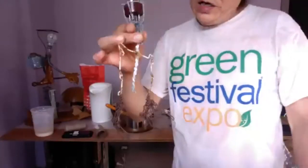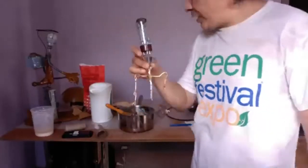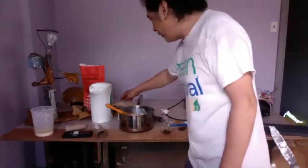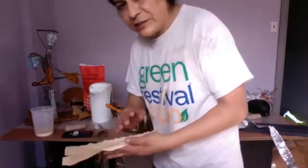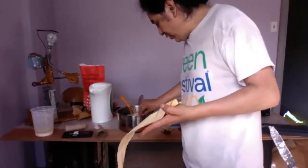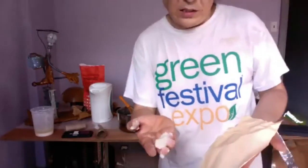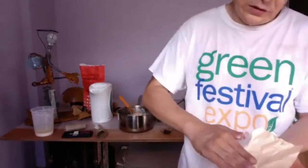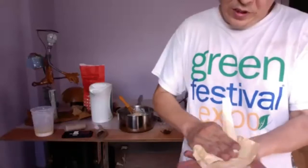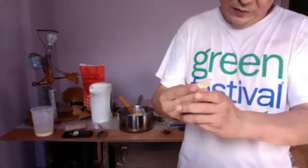So here, if I want to first attach this part here, this is what I'm going to do. It's going to be almost the same idea as before, but now it's going to change a little bit. Paper. Bunch of paste, wheat paste, engrudo, you know, flour and water. We want to put enough. We want to make it very flexible.